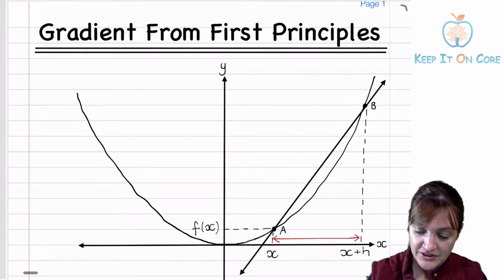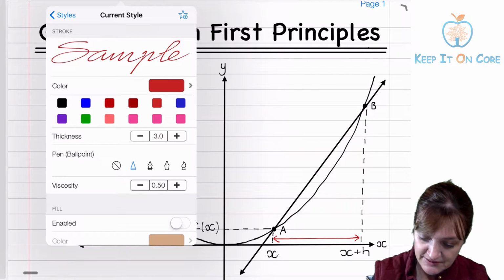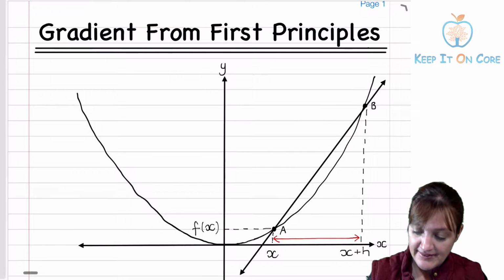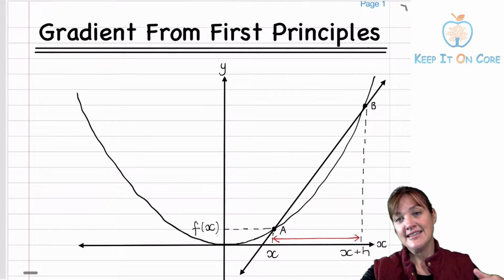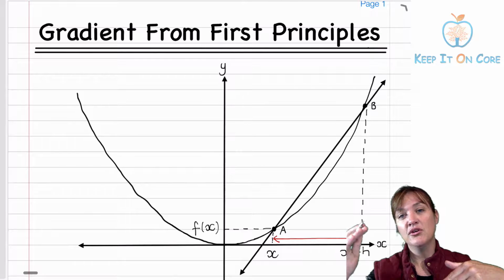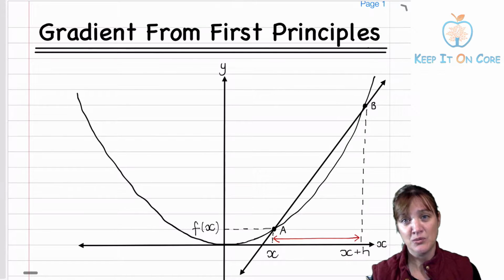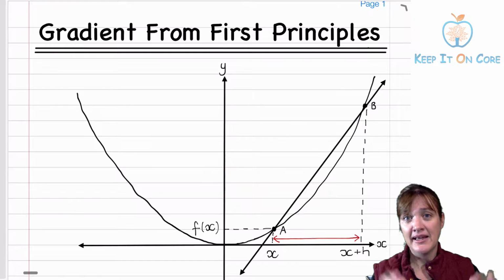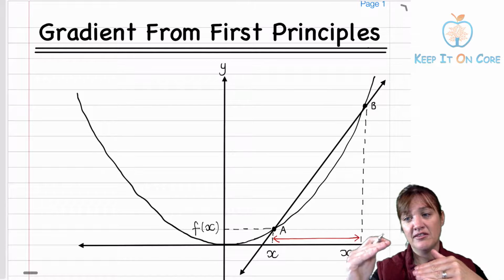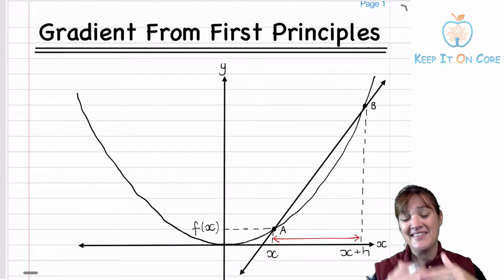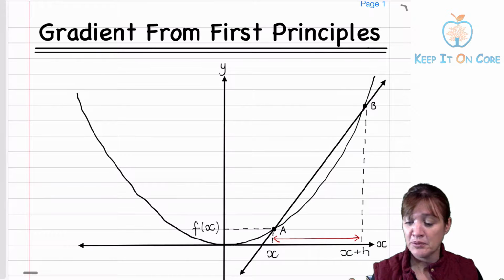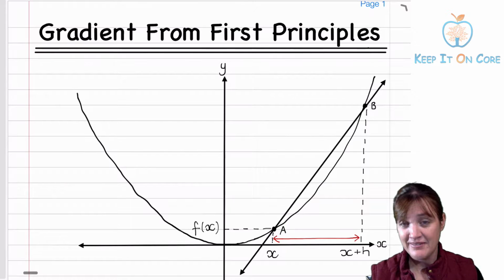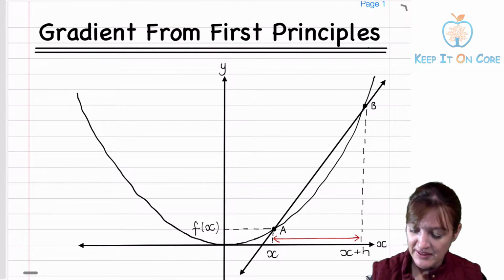Okay, now we start considering the following. If I were to take point A and point B, the idea is that they're going to start moving closer and closer and closer towards each other. The goal being that I'm actually wanting to work to the point where point A and point B are essentially no longer two separate points, but they become 1 point. Okay, that's what we're working towards here.